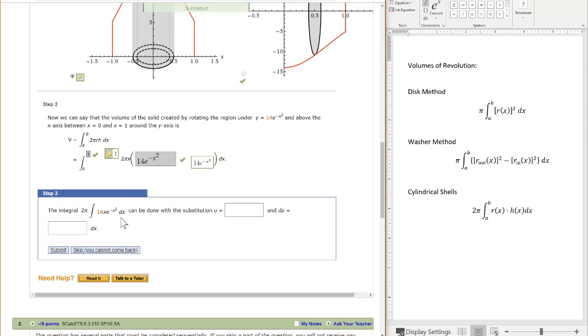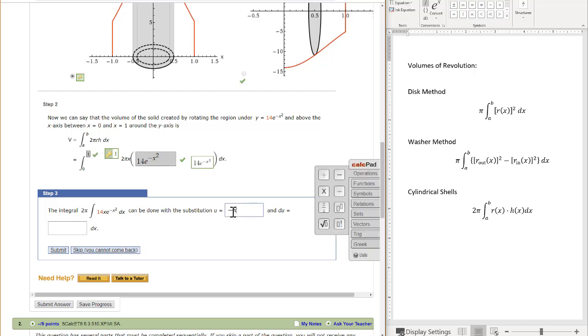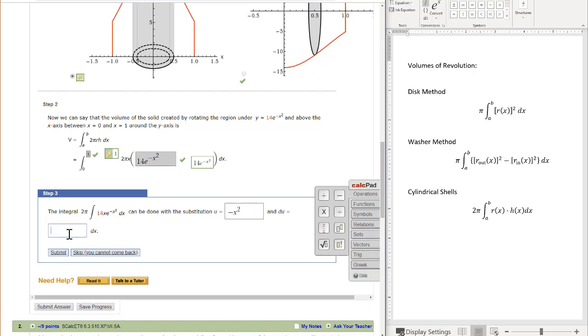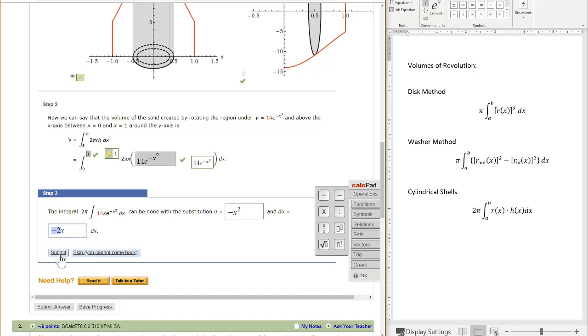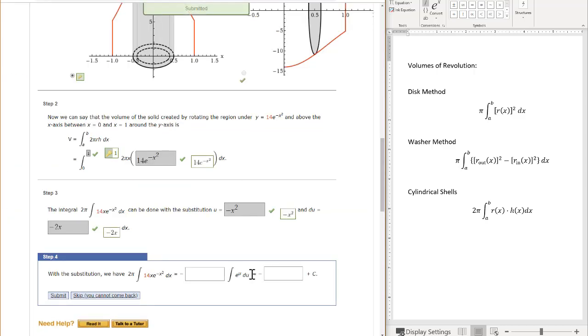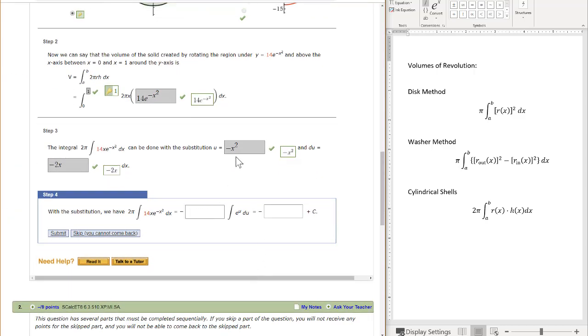And so now this could be done with a u substitution. The 14 is a constant and goes outside, but if we do a u substitution, there's an x here and there's an x squared. So if we let u equal negative x squared, then du is going to be negative 2x times dx. The x times dx is here, and then there's going to be an extra negative 2 that we need to take out. And so we'll deal with that as we proceed to solve this integral. So we have a negative 2 out here. The negative 2, that's part of the du, needs to be divided out.